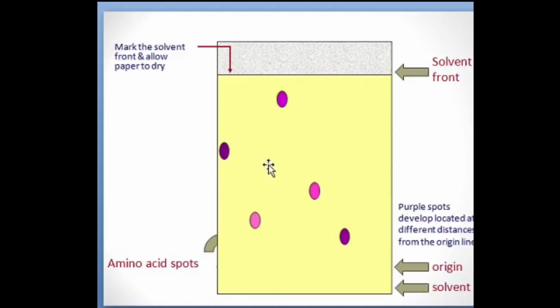This is just the same, okay. Suppose here is the origin of the samples, and at the end of the experiment, when we stain it with 1% ninhydrin, we get these different spots where the sample has been carried away. So the retention factor will be the distance traveled by this component. For this particular sample, it will be the distance traveled by this component divided by the solvent front. It will be different for these different samples. So by knowing that retention factor, we will be able to identify the amino acids.